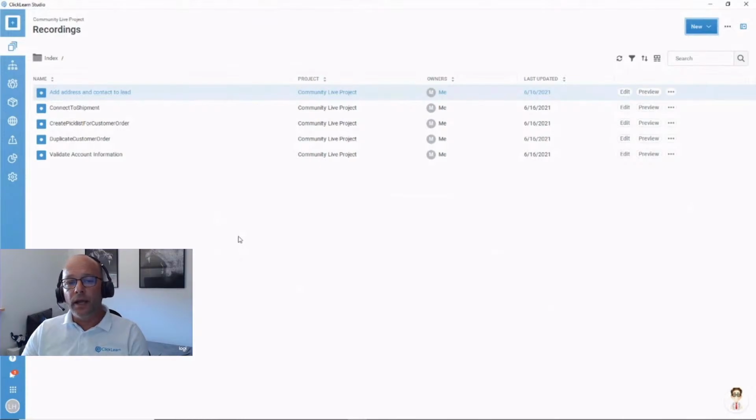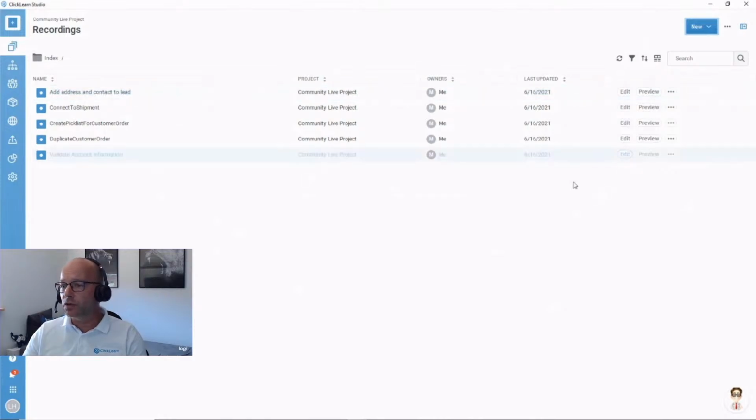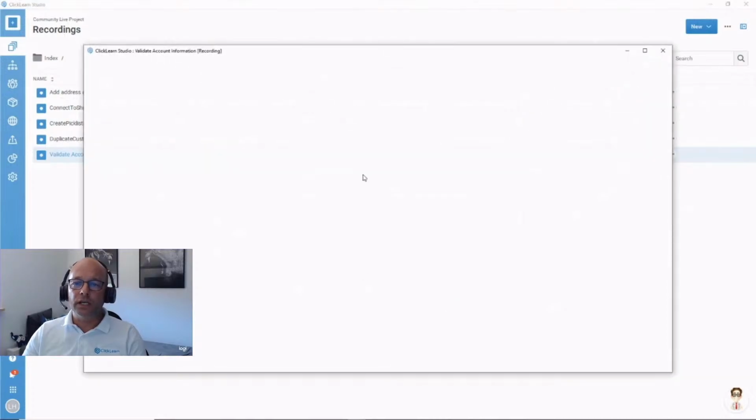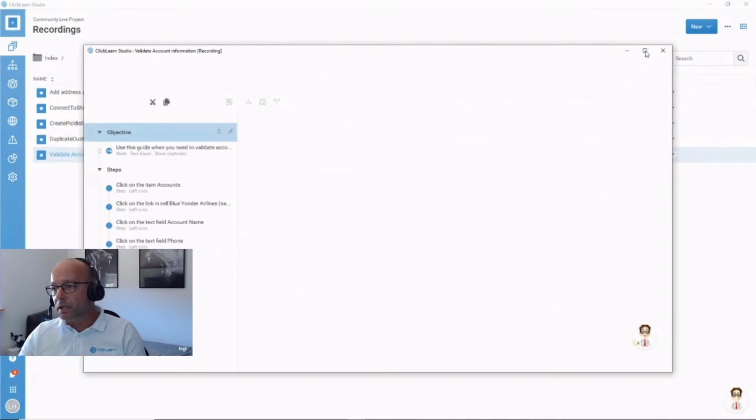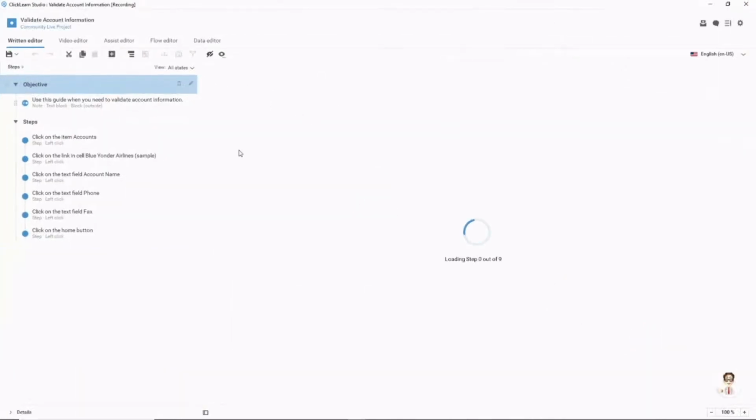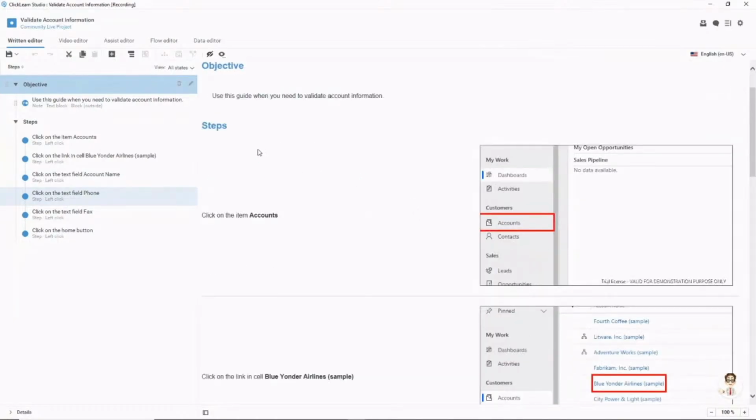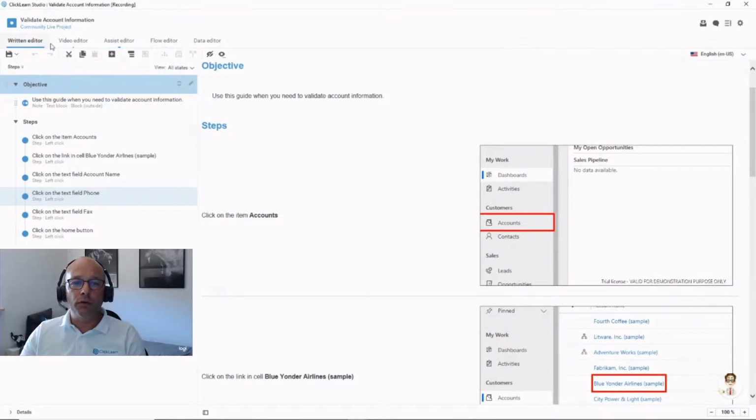I have them added in here, and why not, let's just go into the editor and have a look at what the editor looks like. It's pretty much the same as you're used to, but there are some changes in there, and actually also some very nice features. It's not going to look very new and strange to you. You will easily be able to see how this works. Over here, you can see I still have my source file, and the rest of the screen has the preview. The change here is that there is no longer the dropdown with the roles, so you will have them over here: written editor, video editor, assist editor, flow editor, and data editor. So more or less the same roles as you already know from your ClickLearn Classic.